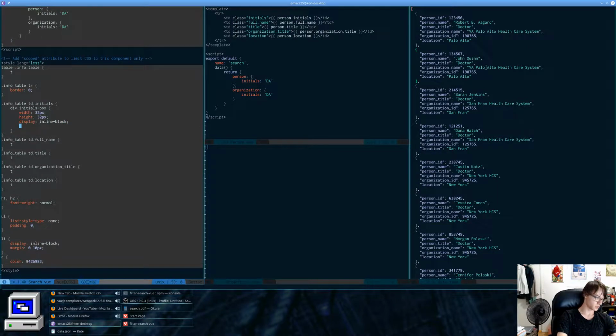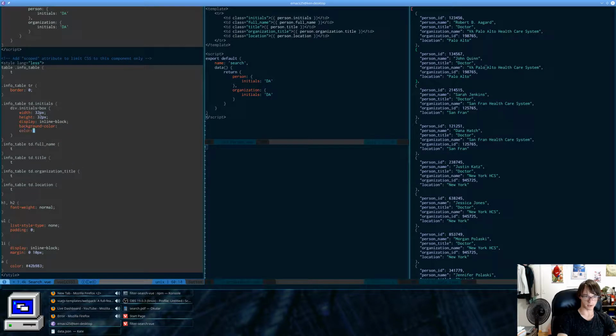I'm just looking at this reference image. I suppose that is it. We could do some color too, background color, and we'll also make the text white. The background color can be anything.